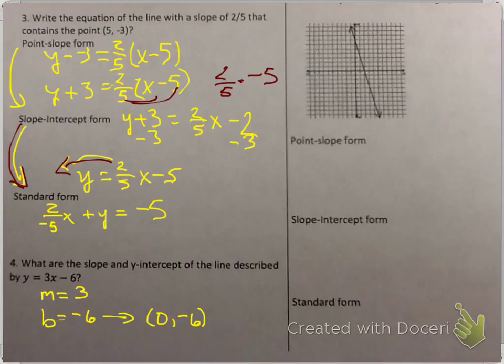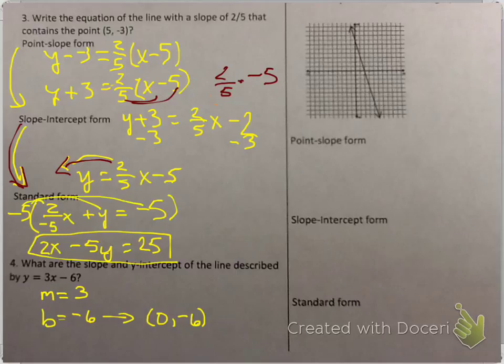I need to get rid of the fraction, so if I just multiply by the denominator, I'll get rid of the fraction, and I will change the sign to a positive, because these two negatives cancel each other out, leaving you just the positive 2. Negative 5 times y is negative 5y. Negative 5 times negative 5 is positive 25. And there's my answer. So basically I'm saying this times this times this, and then that. So you got to multiply the negative 5, this denominator times everything.